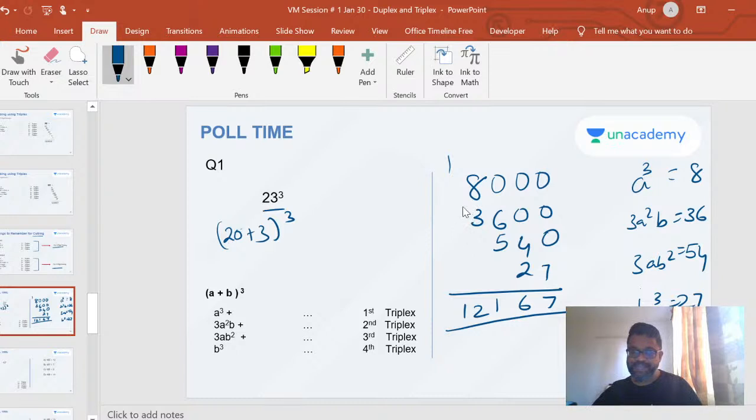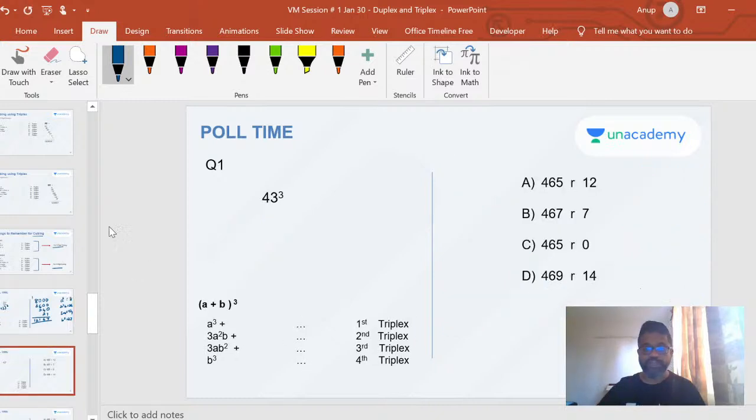You're effectively adding this. That is why lining it up is very important. It displaces by one place value. So when you write 8, you write 3 and only one number has to project out. When you write 5, there has to be one number that projects out, then 2 and one number that projects out, and that's how you get your answer. So let's look at another example, 43 cube.